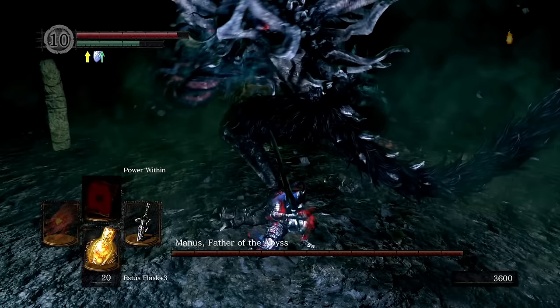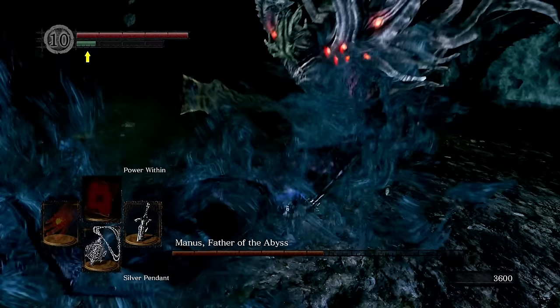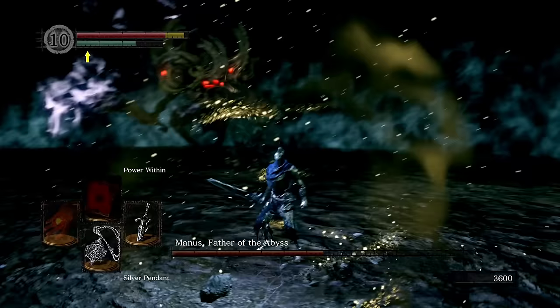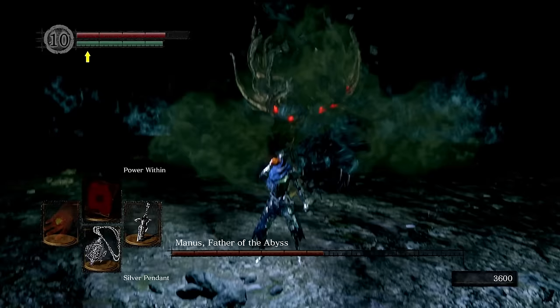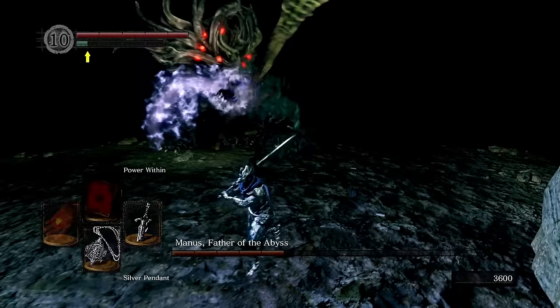I'm getting so fucking tired of missing my attacks. Jesus, motherfucker. That didn't hit? Ooh. You do need stamina to use the silver pendant, apparently. Maybe not a lot, but you do need it. Okay, nice.